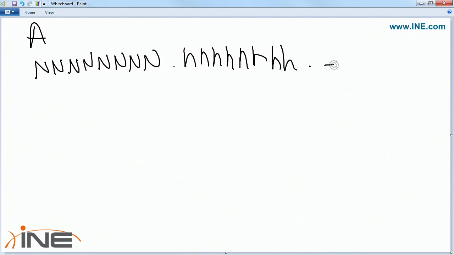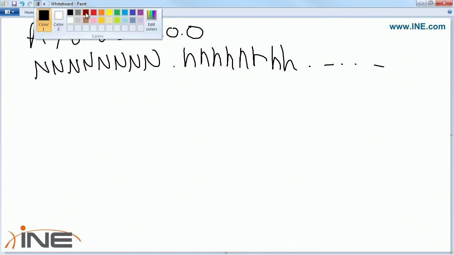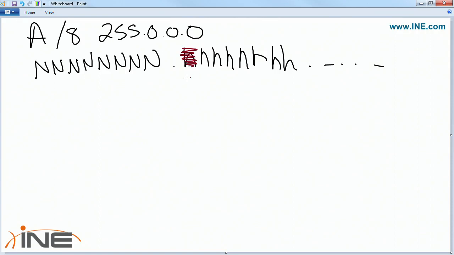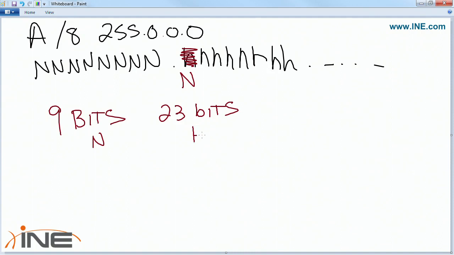So 6, 7, on and on and on. So the idea with subnetting is that this /8, which has the mask of 255.0.0.0, if we want to split this up into smaller networks, what we're going to do is take some of the bits that were previously assigned to the hosts and make these now part of the network value. So if we were to borrow 1 bit from the host field and add this to the network, it means that we now have 9 bits for the network value, and that we have 23 bits for the hosts.